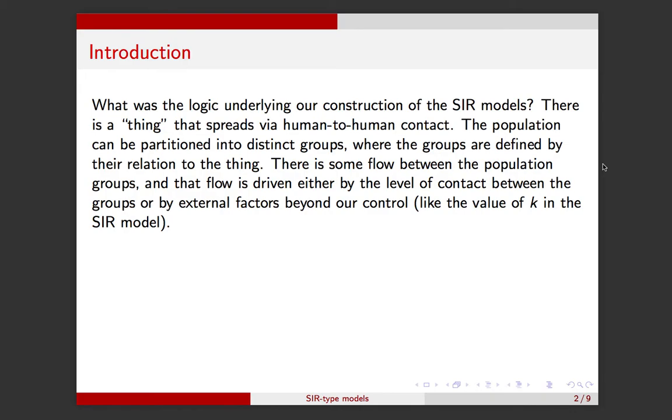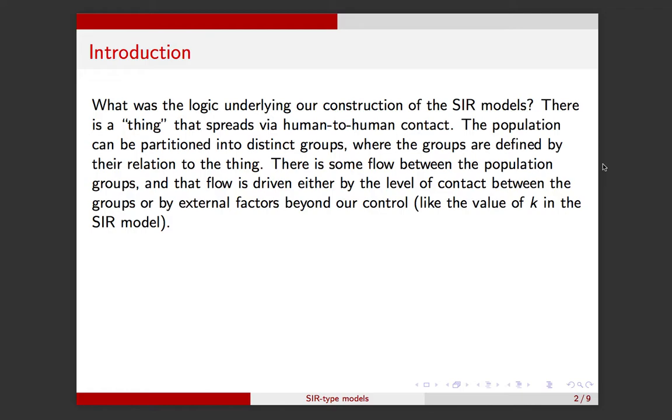So by way of introduction, if we're going to talk about models that are built on the same type of logic as the SIR models, it's worth revisiting what was the logic upon which we built the SIR models. So here's the general framework of that construction. There's a thing that we were thinking of as the flu or COVID-19. That thing spreads via human-to-human contact. Now it's worth pointing out, the models that we built didn't care that we were talking about the flu necessarily, right? Like the pure math of it didn't care that we were talking about a specific disease. That's what's so nice about the math, right? It can abstract you away from the concrete to give you a general framework, and this was that framework.